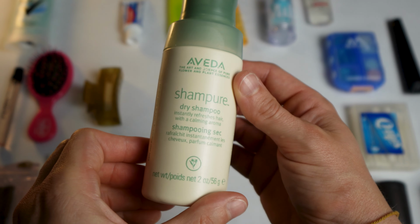I do have a travel size brush, which this is the brush I use all the time, at home or when traveling. It just doesn't need to be that big. I would definitely carry a smaller one so it takes up less space. I carry a bunch of hair binders and bobby pins. Now, I don't always bring all these containers, but you can throw bobby pins and hair binders and personal items in your carry-on everywhere. Just have some in case they break or you lose them. You know how that stuff goes.